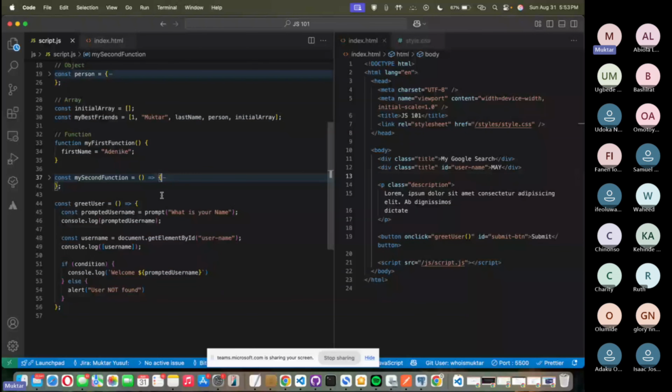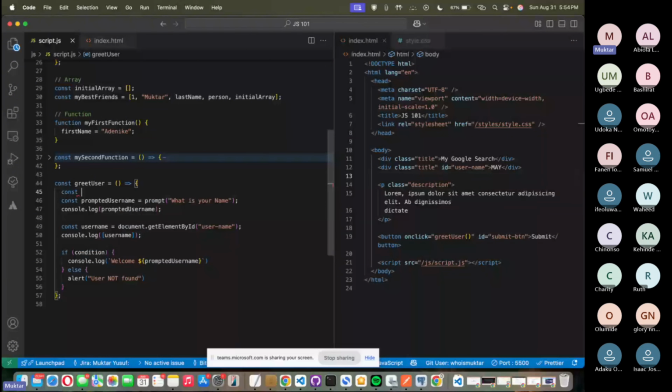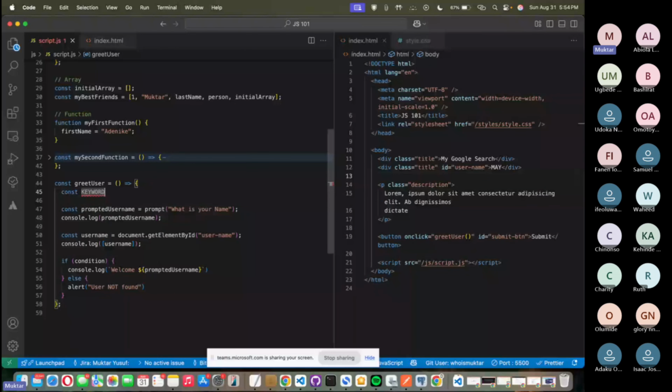So this condition here, what do we want? We want a particular keyword, which is main. Let's say a constant keyword here. I'll put it in capital letters because it's a special thing I want to stand out as a variable name. So I'm calling it main. So if we find our user who is main, we're going to greet the user. But if not, we're not going to greet the user. And don't forget that we also want to change the value of this.